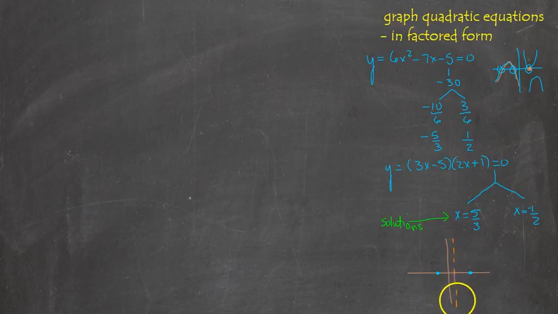And so if I find, for example, that the vertex is here, then easy enough, I can plot in that graph. And I'm just going to dot it in because I don't really know where this vertex is. So I don't want to give you the impression that I'm actually graphing right now. What I'm trying to do is, without getting it all muddy, show you that the solutions, which we've been finding all along by factoring and using the zero product property, are the exact places where our parabola crosses the x-axis.